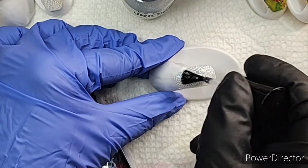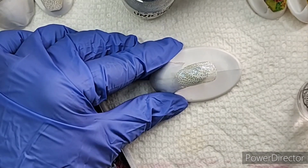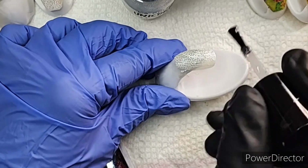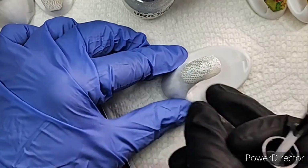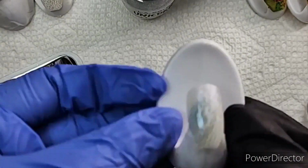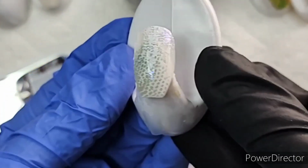And the top coat I'm using is the Quick Dry from Nevermind. It's a really good one. It's called Swift. Reminds me of the author Jonathan Swift. I do not know why that is important, but it's not.